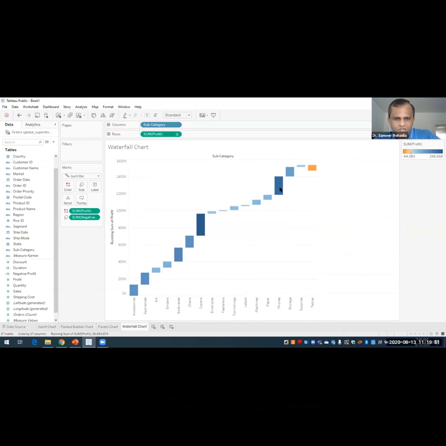There is a question: why can't we create the measure as just profit instead of negative profit? Then the bar will be above it, right? Yes, then it will be above, and it will not show us the correct one, because we have already taken the maximum top level by selecting that Gantt bar. Now we want to go downward, and that's why we are using minus profit. If we take simply profit, then it will go above and show us totally different information, which is not correct.